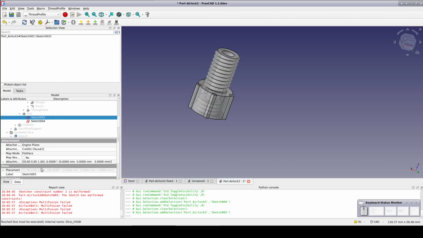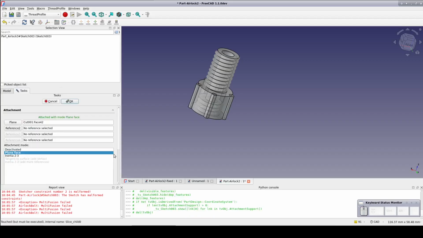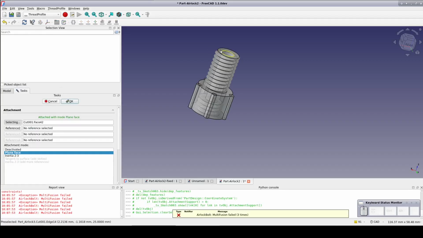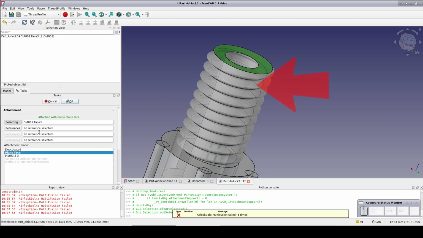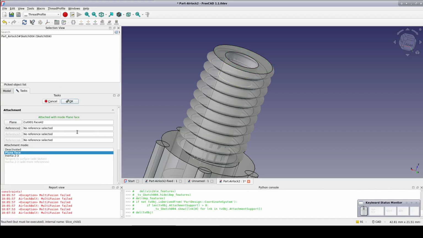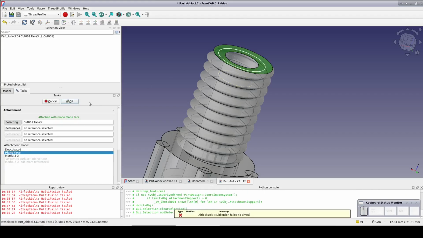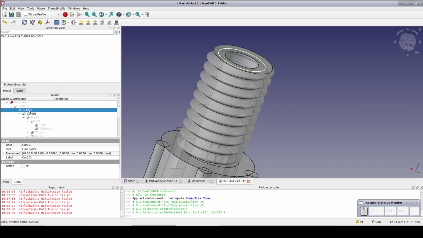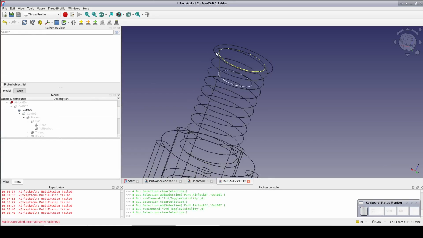Start with sketch 003, reattaching it to the top face. It appears to be back into a reasonable position. Same procedure for sketch 004, and that appears to have it back into position as well. That's cleared up more stuck features, but the airlock bolt is still in error. Everything looks good up to the sacrificial layer that's fused into the design.